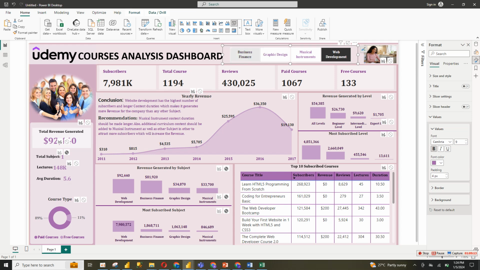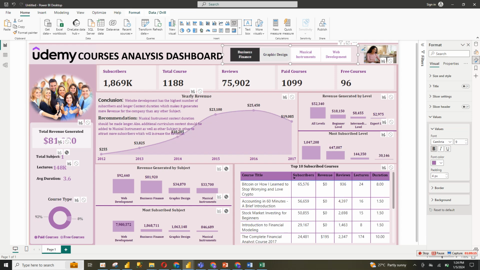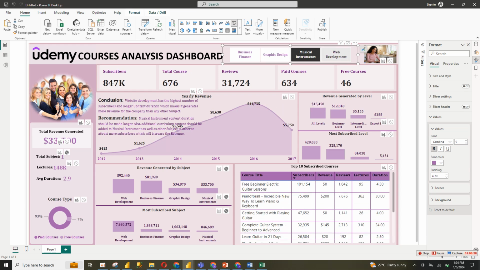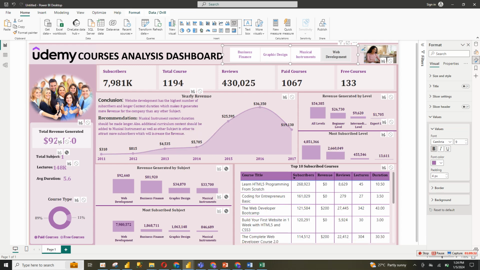If you check for others, you see that duration for business is 3.5, 3.6, or graphic design also is 3.6, and musical has the lowest duration. So the higher the duration, I think the higher the revenue that it will generate.